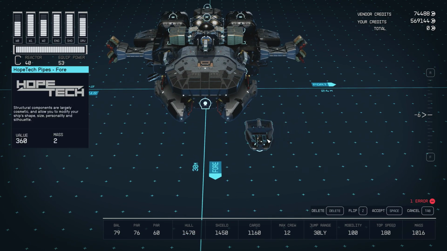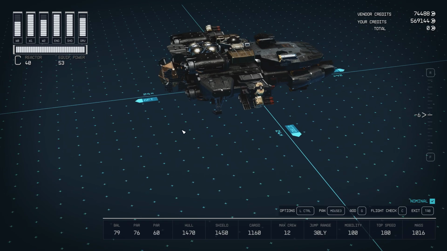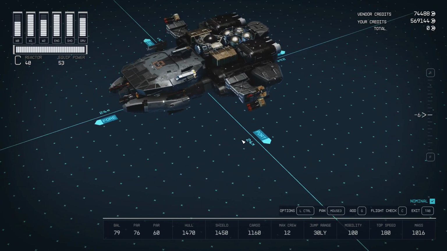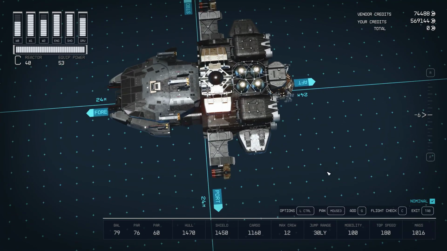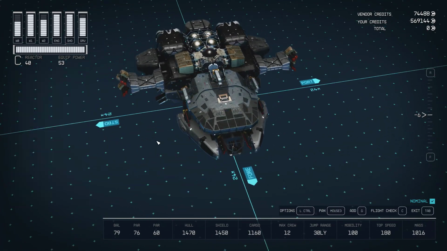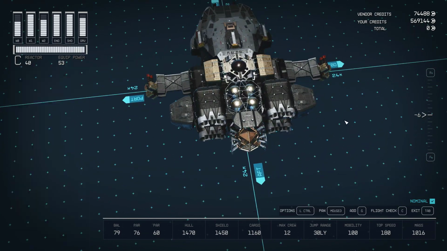So that hab is gone, and this one I'll glitch in again. I'll use Z and escape, and they're together now. So yeah, that's what the ship looks like all put together. I think it's a very handsome looking ship, and it's very, very utilitarian as well, as we will see once we go inside.